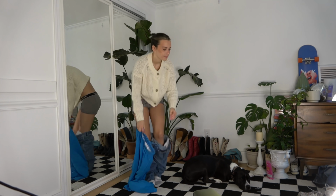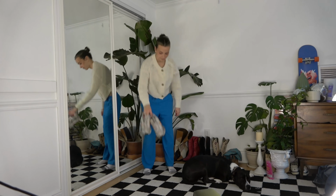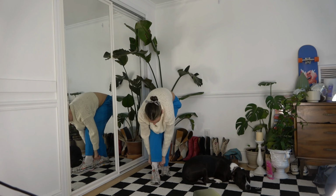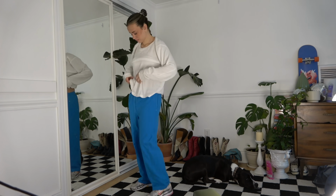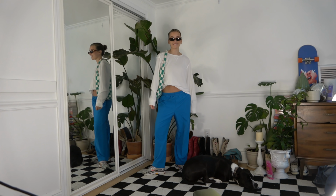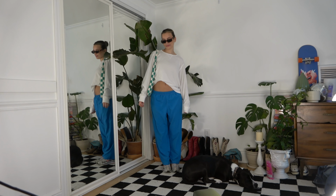I'm so all for bringing back a belt because there's nothing I hate more than a shoestring belt. Slander for the shoestring belt, I'm sorry, especially when it's tied around the back and your pants just don't fit, and you're just tying it around the back to make your pants fit. I don't understand. Just wear a belt, especially now they're back.